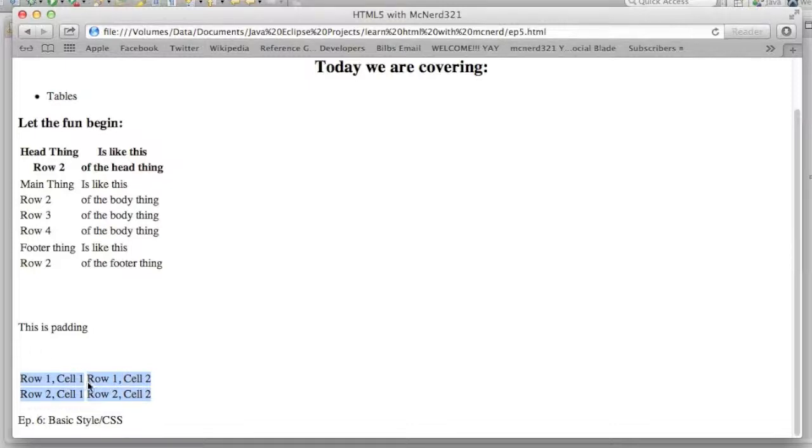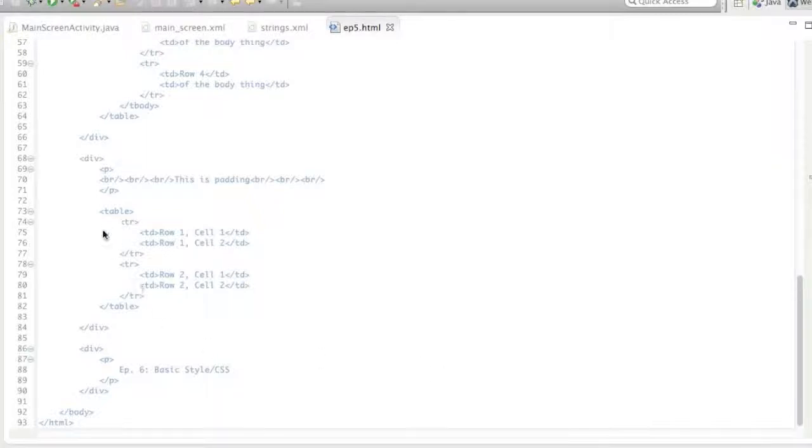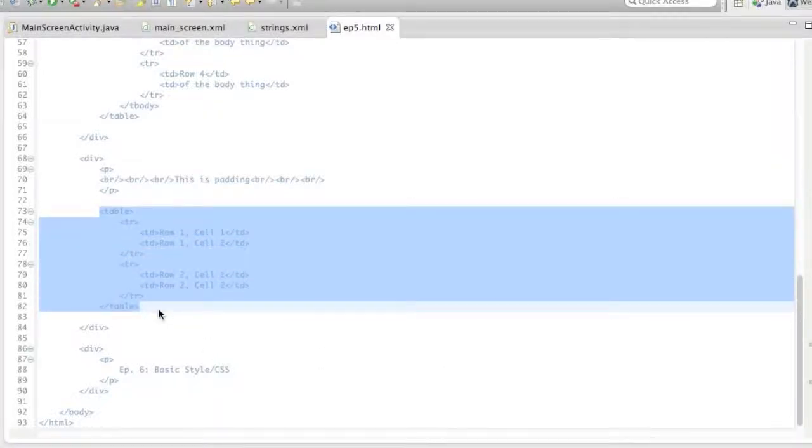I've called them cells because that's just easier when you're thinking about the code that's behind it, and then that's just so that the 2 tables were spaced out and didn't look like they were all part of the same thing. So we'll start by looking at this simpler table down here, and looking at the code behind that to get you started with tables. Now the code for that is down here. It is this section here.